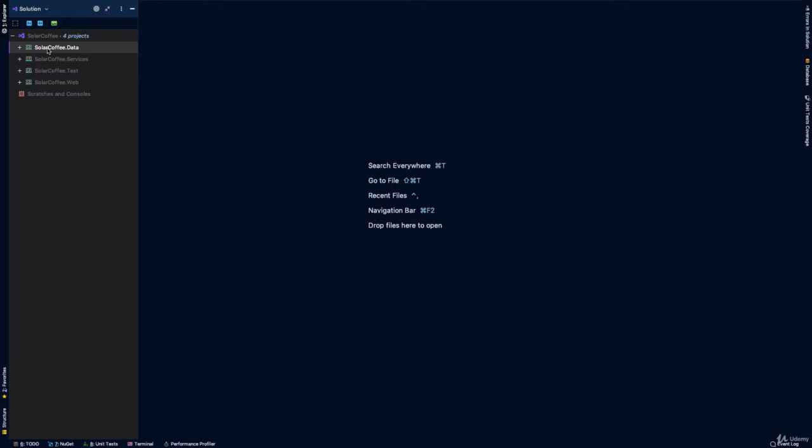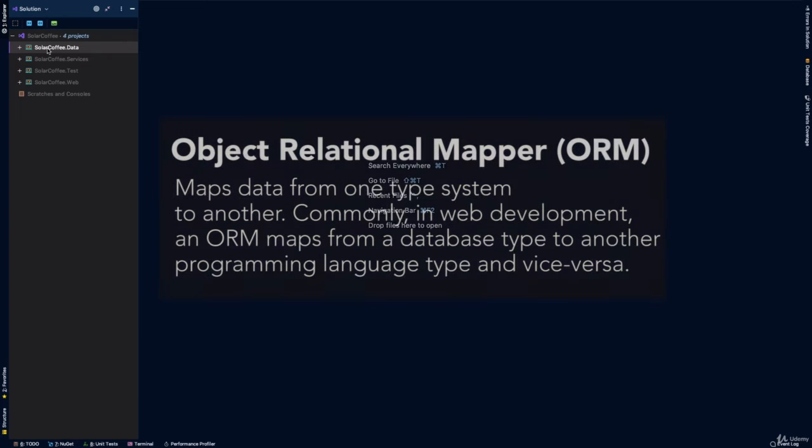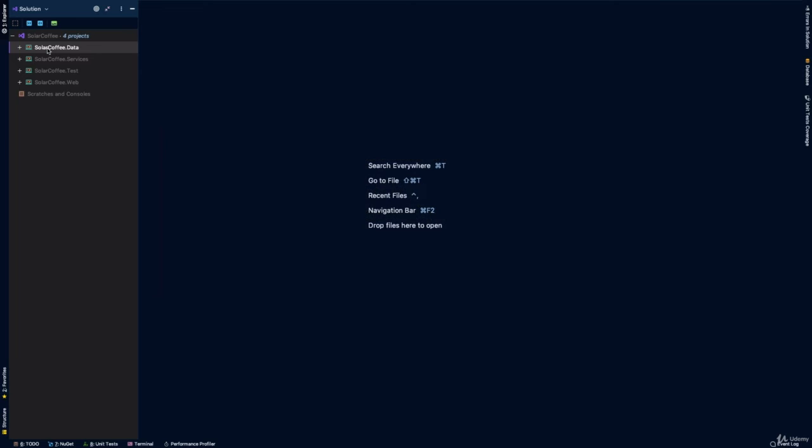Entity Framework Core is an object relational mapper, and all an ORM really is, is a tool to handle the translation, if you will, of data that we define in one piece of software to another piece of software. So Entity Framework in this case is an ORM that handles taking C# models and translating them into some persistent store like SQL, for instance.